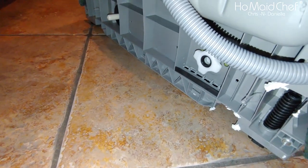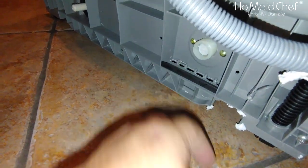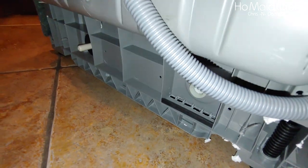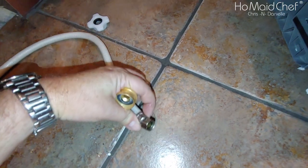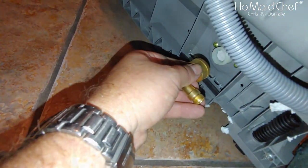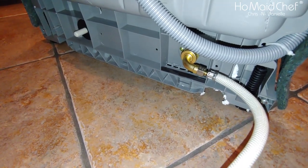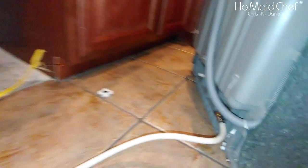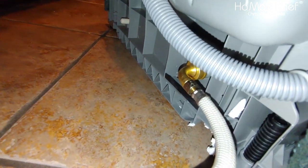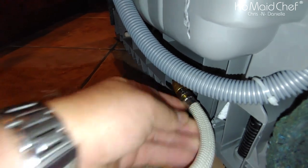Okay, on the back of the Samsung fridge, to connect your water line, pull this off, and it exposes that. For the dishwasher kit, I'm only using this one piece. So you plug into here, and this will just screw on there. So once you get it connected, it'll look like that. I have this facing towards where it's going to plug into the sink. Okay. That's connected. Feels dry.